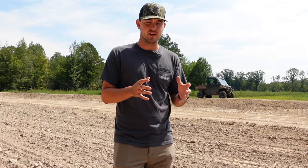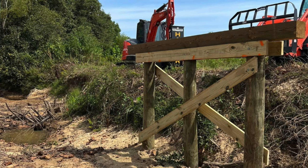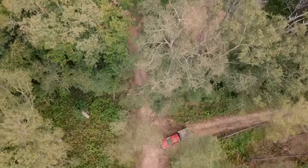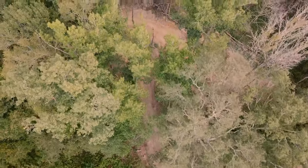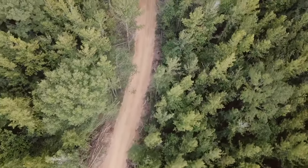We're pausing on the build for right now because we're already too late to plant, so we're in no rush. We actually moved our equipment over to the south part of our property. We have a huge creek that's dried up, and we're taking this time to build a bridge across it to get to areas we've never been able to reach before. If you missed the series called The Road to Nowhere, we actually built a road through our property, and this connects one side of the property to the other, and that bridge is going to be the piece that's missing. So that's pretty cool. We'll have a video on that bridge building soon.